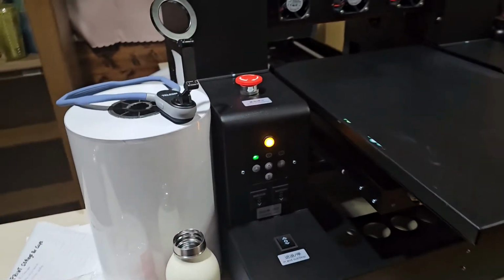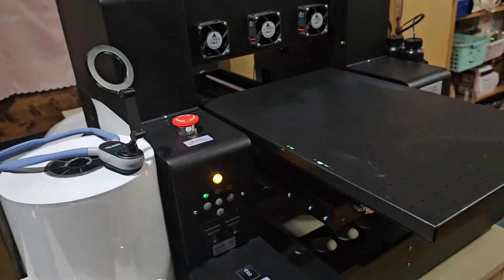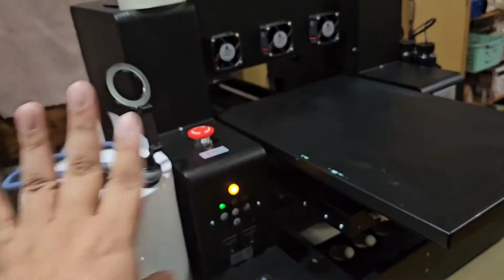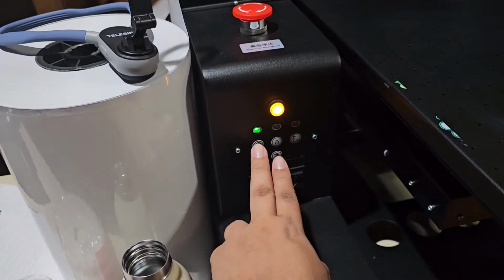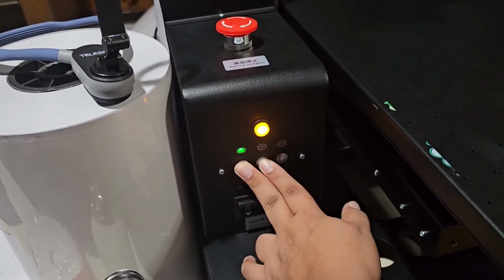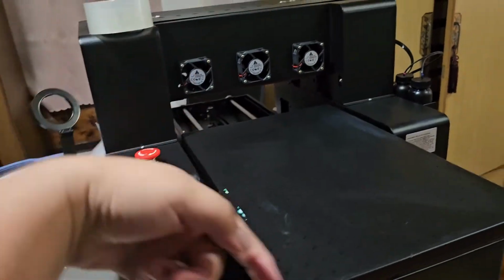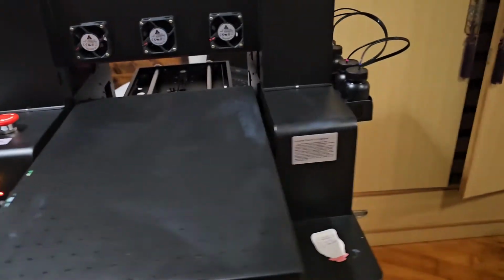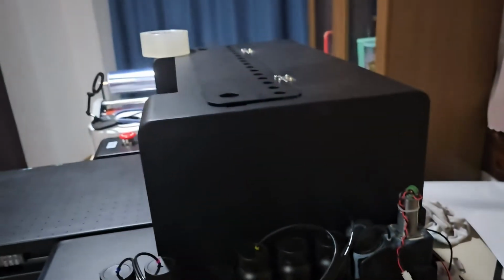Another pro to this is the deep cleaning option, which I love. If I go away for too long, a couple of days, 3-4 days, I'm not going to leave this on. So when I come back, I can do a deep cleaning. I just click these 2 buttons, press them, hold them, and as you can see there, it starts to clean the machine. It'll clean out the lines, and it will shoot out all the ink that's in these lines out to this disposable part here. That's where all the ink goes whenever it does its cleaning.